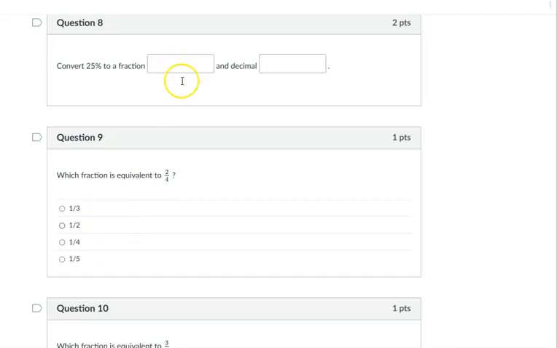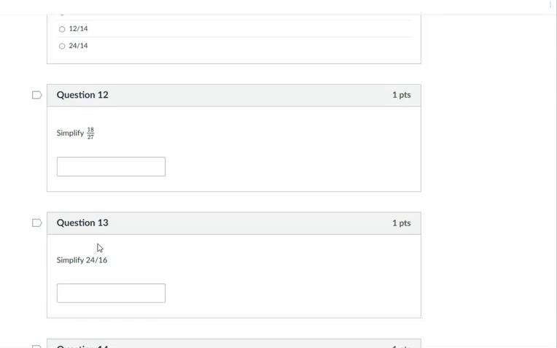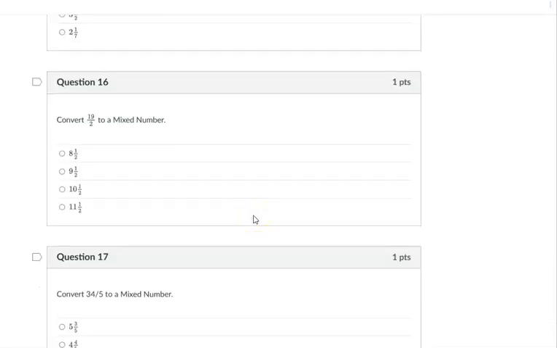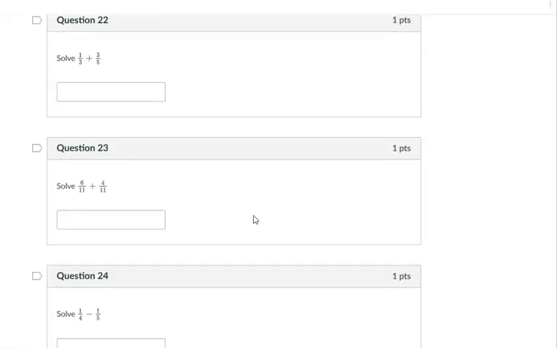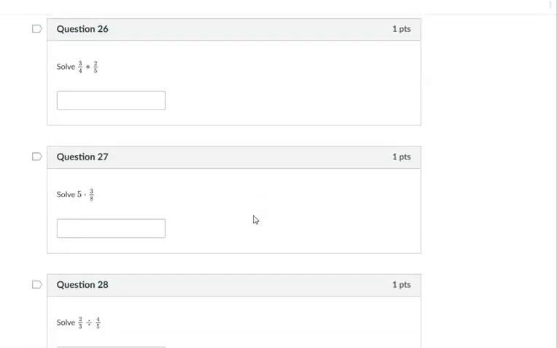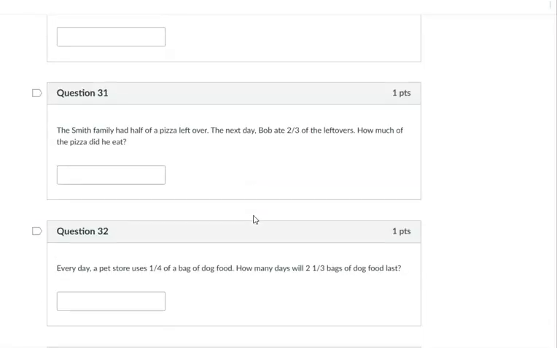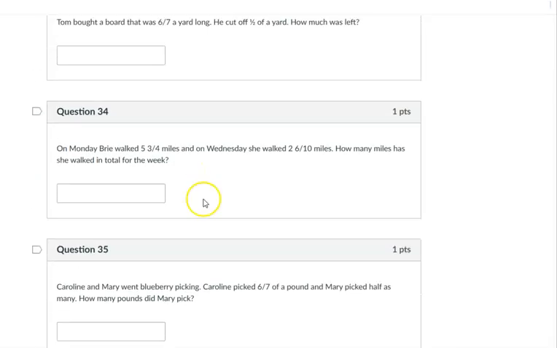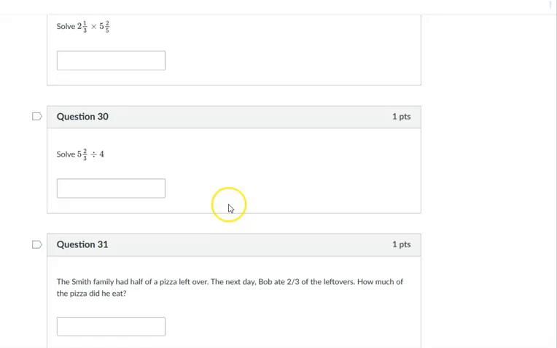They'll also know the point value of each problem, which should help them when answering the questions. It just depends on the type of question whether it's fill in the blank or multiple choice. So it's worth 39 points in total, but that does not mean there's 39 questions because some points are more than one problem. So 35 questions in total. There are word problems, and then there's also just straight solving problems.